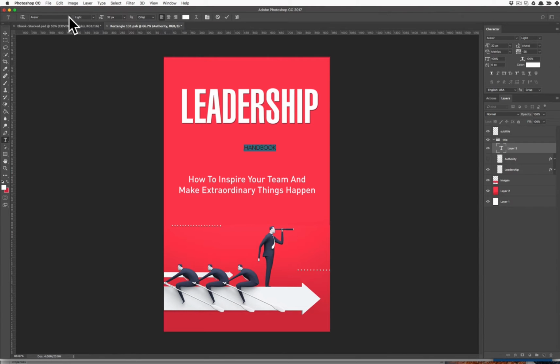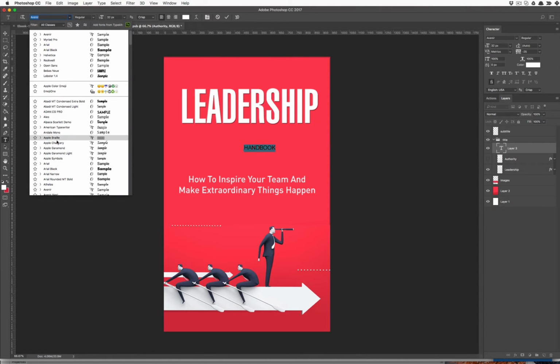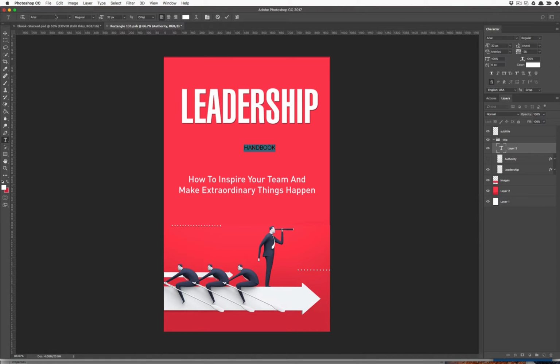And from the top section, we've got different fonts. Now, depending on your system and what fonts you have installed, that's what is going to be listed right here. So for this example, I'm going to keep it simple and choose Arial. And you can choose regular, bold, and so on. So now on the right, you can also see different sizes. Let's give it 72.